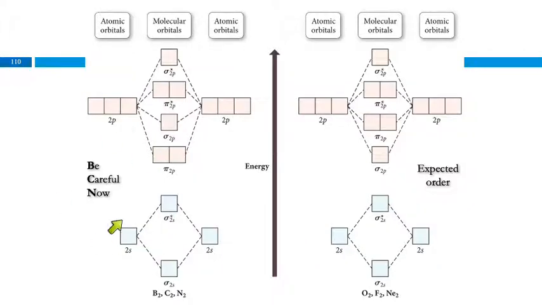So just ignore this side for now. This is the expected order. So here we see the s orbitals from 2 atoms, and those combine, and we get sigma and sigma star. Here are the p orbitals that we were just talking about. When you take the px orbitals, those are going to interact end-to-end and form a sigma 2p and a sigma star 2p. And then the other 2 that are along the z and the y-axis, perpendicular to that internuclear axis, are going to make pi orbitals, and we're going to have 2 pi bonding orbitals and 2 pi anti-bonding orbitals. Because we had a total of 4 orbitals interacting, so we need to have 4 orbitals being formed.